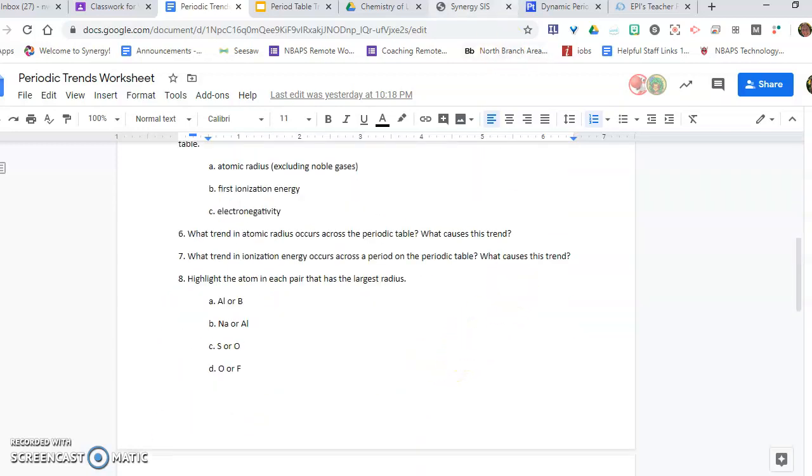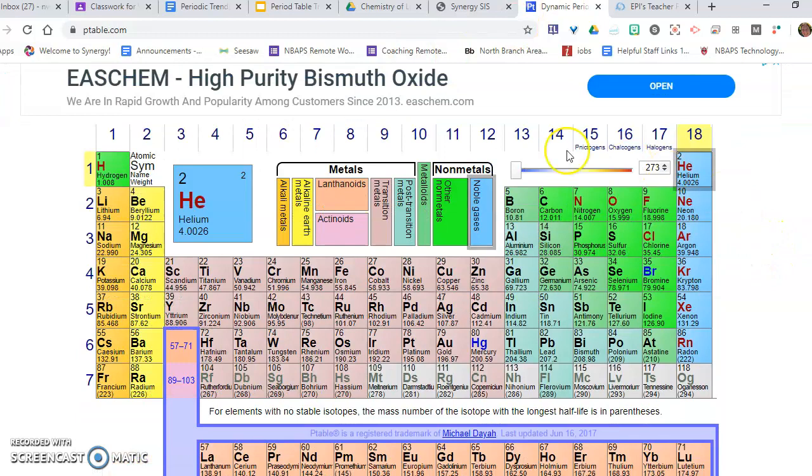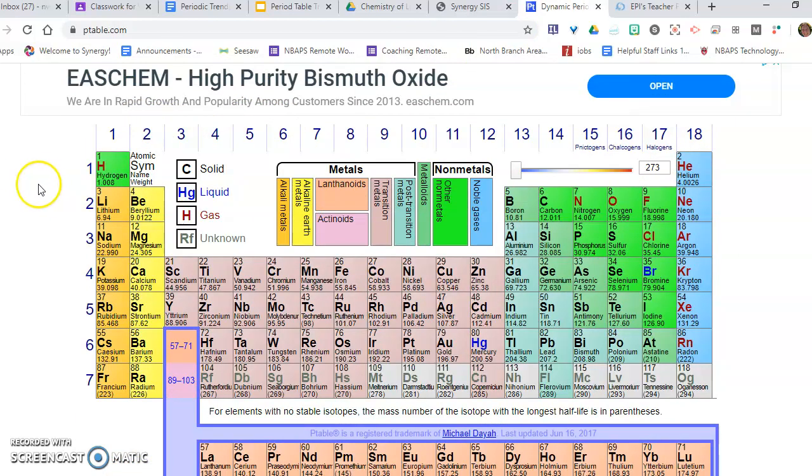I forgot to tell you this too. I'm going to go back to a periodic table here. We talked a little bit about valence electrons. Valence electrons are in that outermost electron shell. So if you remember Bohr's model with all of the different circles, the outermost circle is going to be whatever your valence electrons are. And they are important because they are the ones that do the reacting.